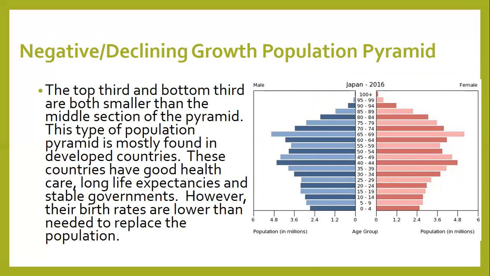However, there's got to be something going on in the country that is not allowing young people to want to have children. Sometimes this is simply cultural desire. Sometimes this is overtaxation. But for each individual country, you sort of have to look into that country to figure out what is going on with their population.